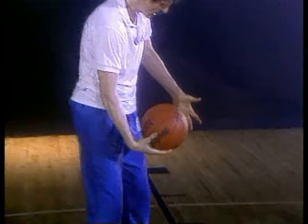Now, we've learned how to do the coordinating part of it, okay? Now, we're going to do something a little different. I'm going to take the ball and throw it up high, higher and higher, because then I want to run under it. I want to make sure that I can catch it. Now, the ball is going to be coming down a lot faster than when I throw it up. So you got to run under it, and you got to be careful, because if you don't, the ball hits you in the head, or you might break your nose looking up there. So you gotta really know what you're doing, okay?